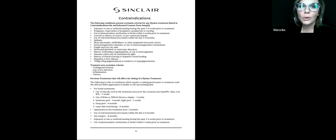Okay, so exposure to sun or artificial tanning during the 3 to 4 weeks prior to treatment. So sun, especially 2 to 4 weeks. I would wait 4 weeks just to be extra safe. Artificial tanning is the same thing if it's a tanning bed, but spray tan, a week to 2 weeks. Unfortunately, spray tans don't last all that long. They do last longer on the body than on the face. So I would say on the body, wait 2 weeks, but usually spray tan won't last after 2 weeks. I wish it did. So a 2 week wait period.